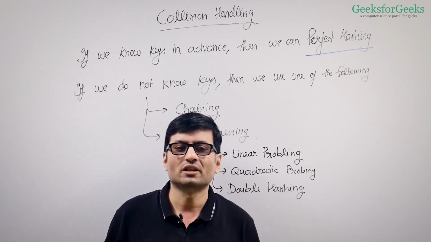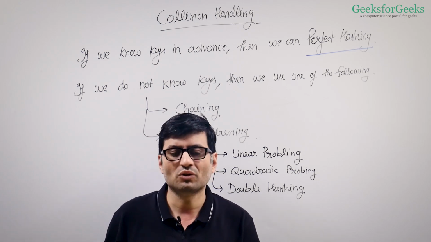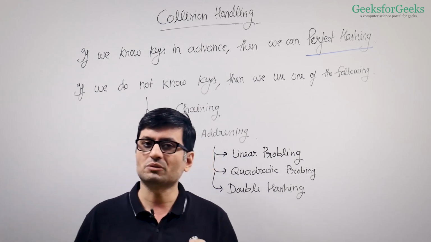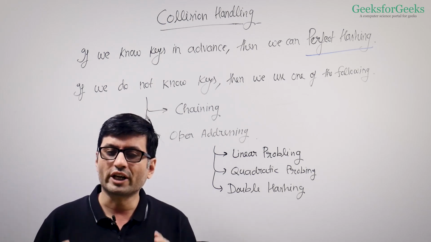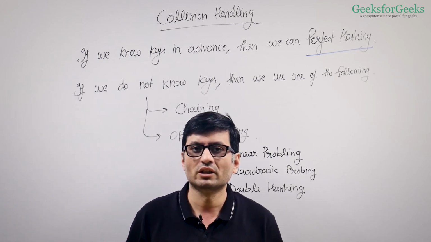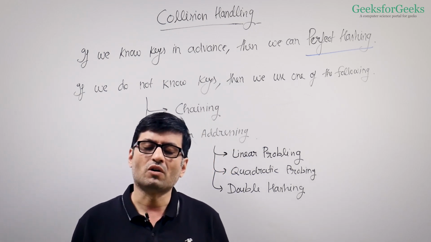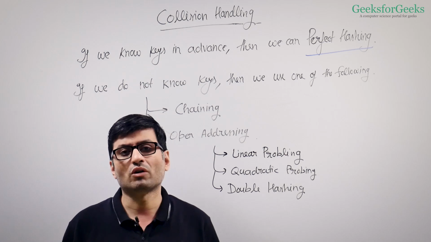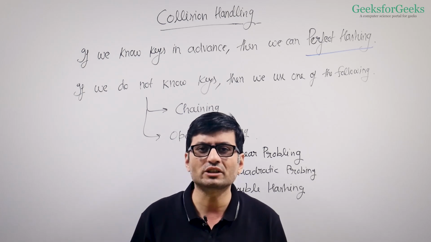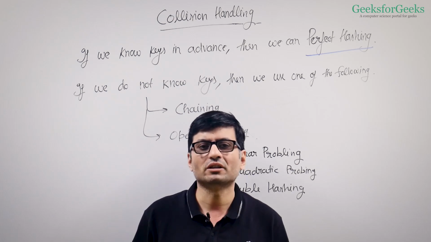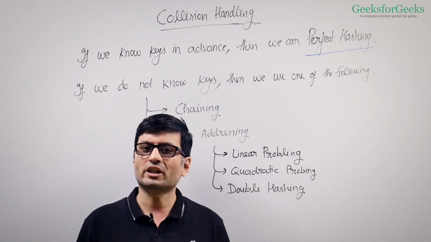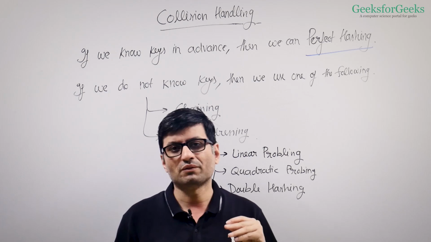Perfect hashing is an advanced method. We are not going to discuss this in detail. I just wanted to let you know that it is possible to get no collisions if the data is known to us in advance. And this can be useful for building dictionaries of known English words or known things, right? If you know the keys in advance, you can do some pre-processing. That pre-processing requires extra work, and then you can ensure that every key maps to a different slot.